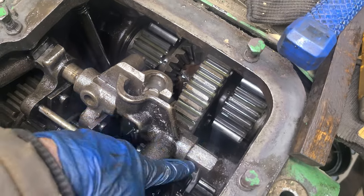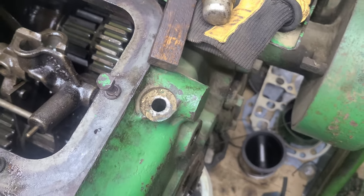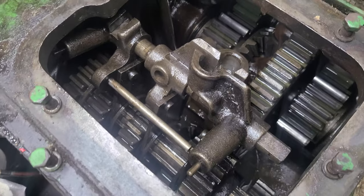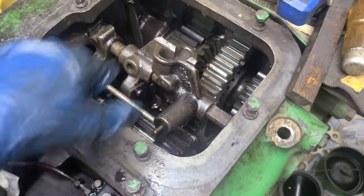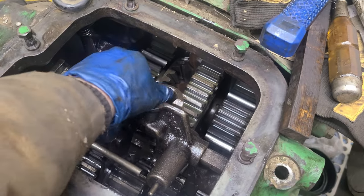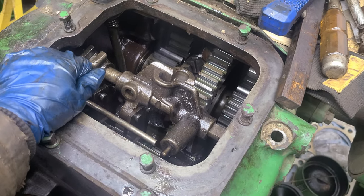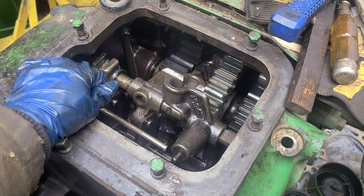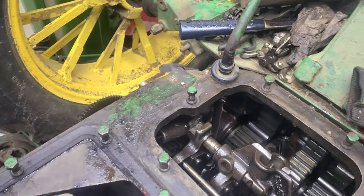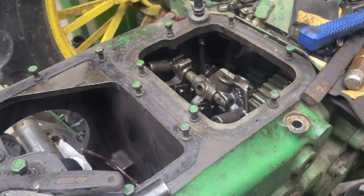There you go — I can see I've got the flat now, rotate it up and hammer the rest of the way through. Put the set screw in. Don't forget the snap ring when you get that shaft done — then you're ready to put the top cover on. I'll make sure it's in neutral, it's a little off right now, get that fixed, then the top cover can go on. Just have to work on the first reduction gear cover, and then deal with the pulley because that wheel is too close.